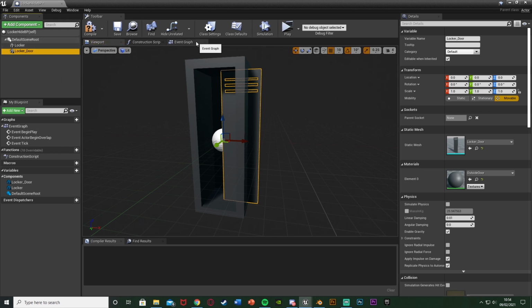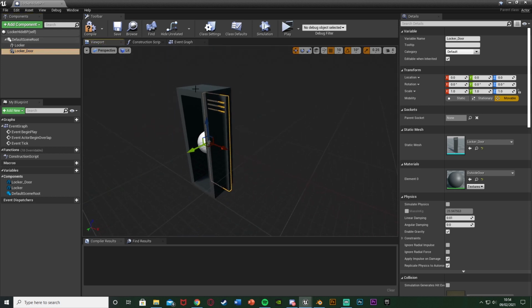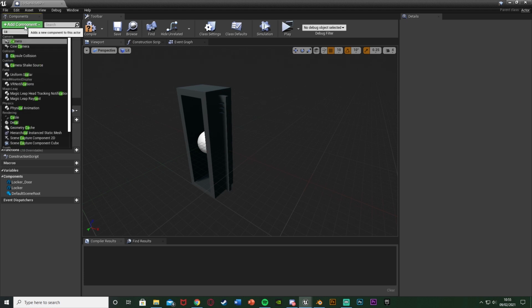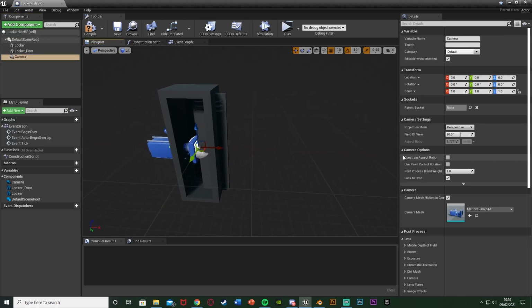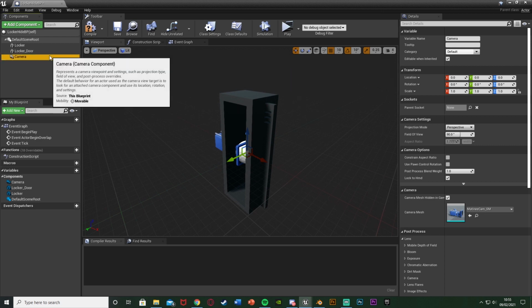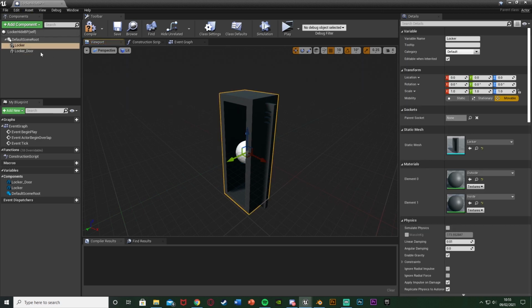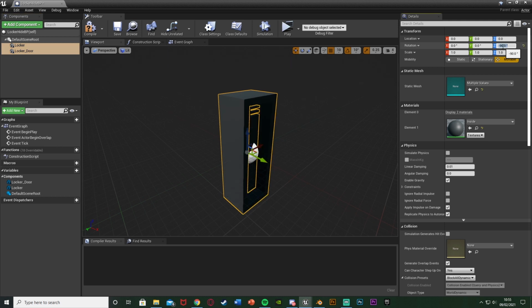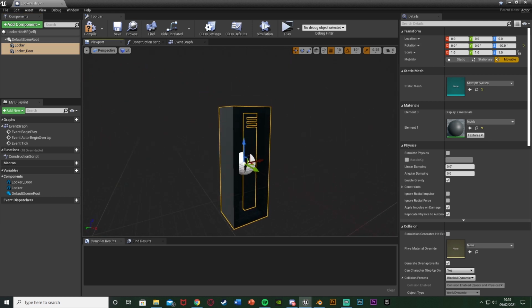After this, I'm going to want to move it. So the way I've actually modeled this is facing the wrong direction. So if you're using a different model, you don't have to do this, and you don't even have to anyway. I just prefer to do it this way so that it's then in line with other stuff. So it makes the calculations later on easier. Because if we just add a component of a camera in here, you can see that that is the forward facing direction. So I want to have it like that. So we're going to select both the locker and locker door and rotate it on the Z by -90. Now they're facing forwards like so.